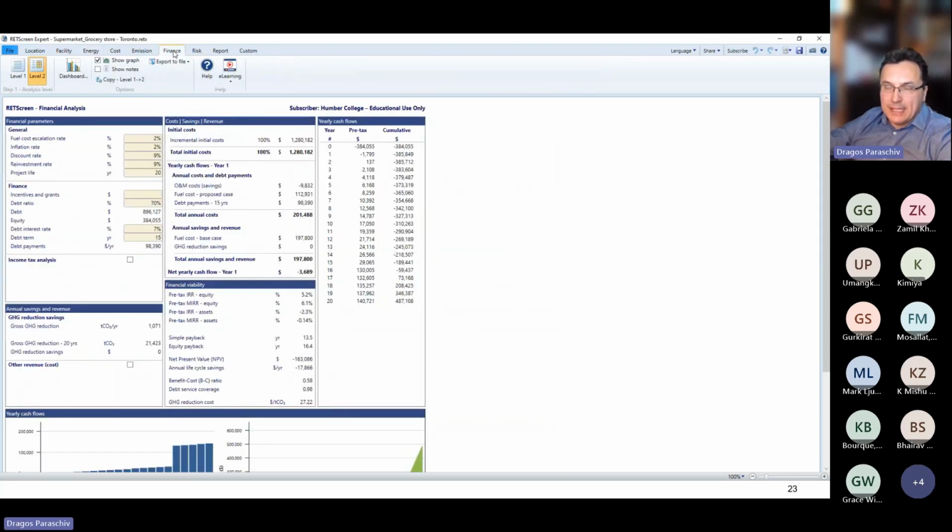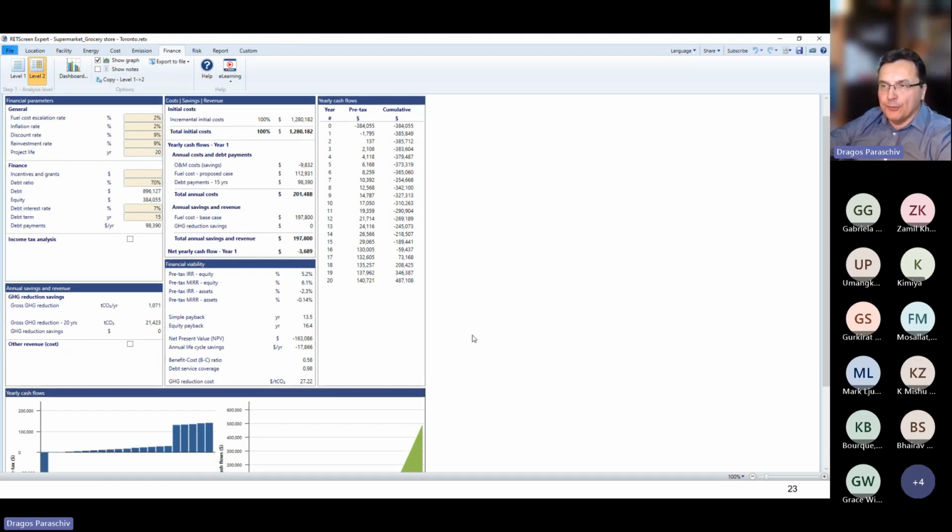So the financial module, the last one that I'm going to very briefly present, I won't go here. It's based on a life cycle type of analysis. So we can add parameters that are related to potential financing, grants, incentives, interest for various share of the project cost that may be taken as a loan. And we can do that analysis for the project lifetime with results presented both as tabular form in numbers or in a graphical form here.